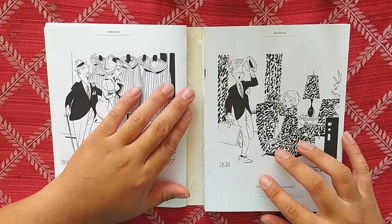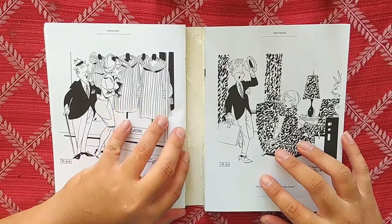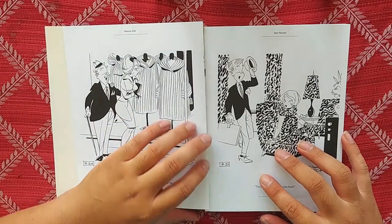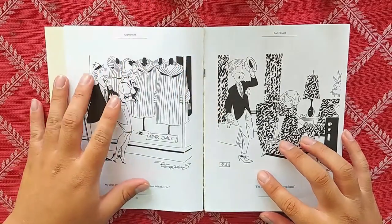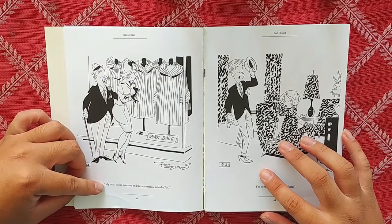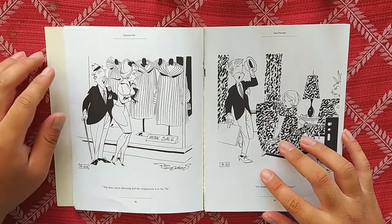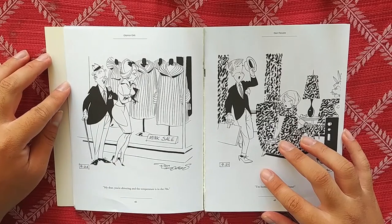Drink that water. There you go. Now we're finished with that little section. You get to see the ugliness of the book again. Let's hide that. There you go. Let's put that away. Let's see. My dear, you're shivering, and the temperature is in the 70s. Damn. Mink sale? That sounds kind of dirty.